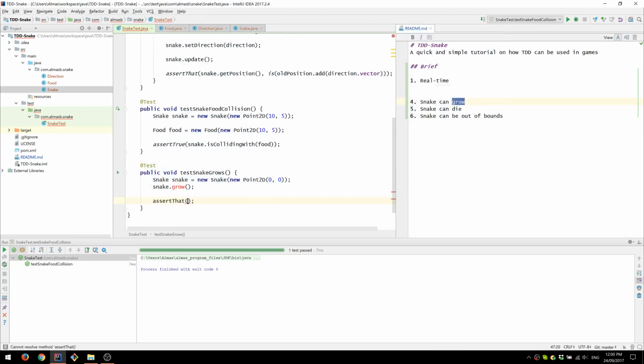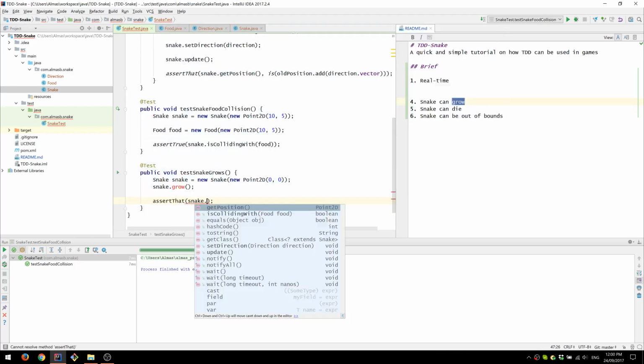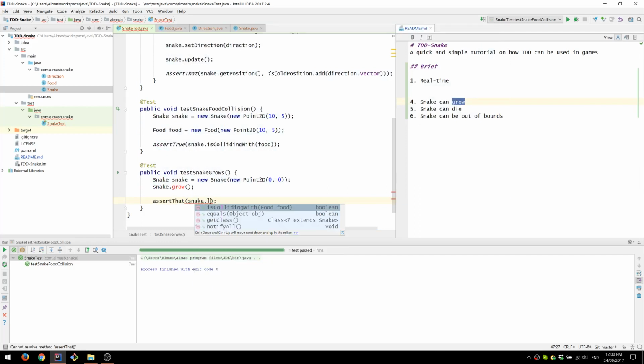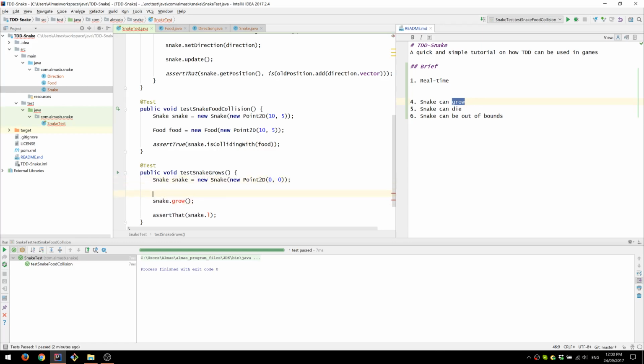So we're going to assert that snake, should we call it length? Well, we know the length because it's 1. We just created the snake.